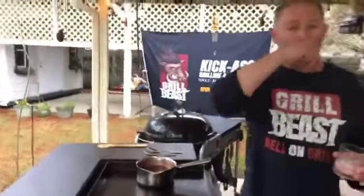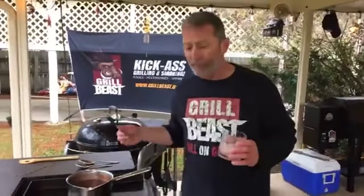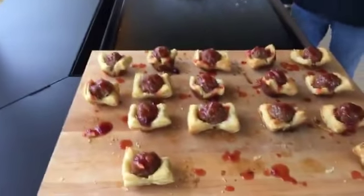They'd be very easy to make tonight. Like I said, I've done the meatballs a thousand times. The meatballs are always awesome, but it's the first time I did them in the pastry with that sauce. It's freaking outrageous. Really good. That was really good. I'm gonna eat all these today by myself.